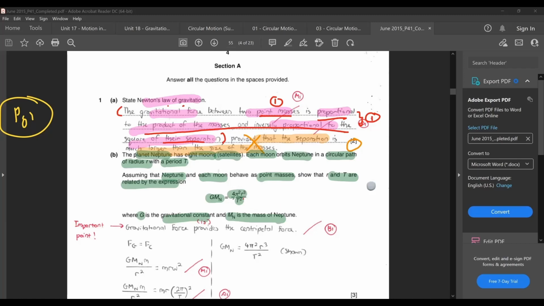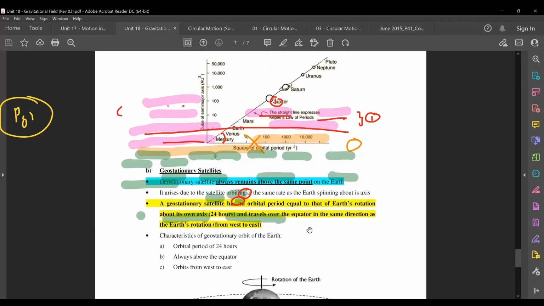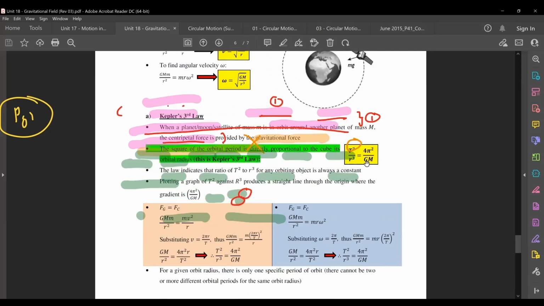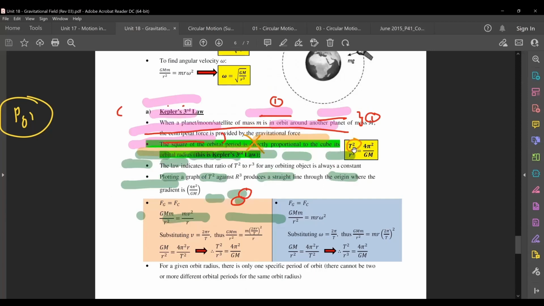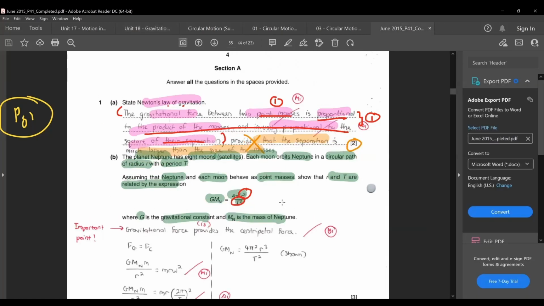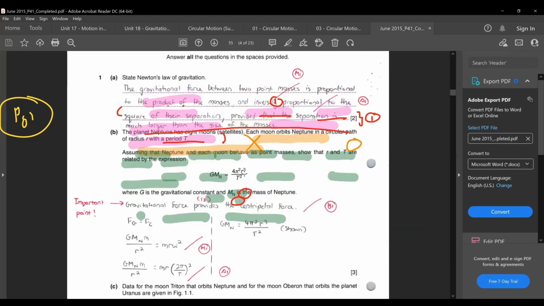Usually when you look at gravitational field questions and you notice that there's a square term and a cube term, you would know that it's relating to Kepler's third law. In your entire chapter, this is the only equation that has a square and a cube term inside. When you see a square and a cube term inside whatever equation you need to prove, it almost always will tie back to Kepler's third law and how to derive it. So here they're asking you to derive Kepler's third law in another form.